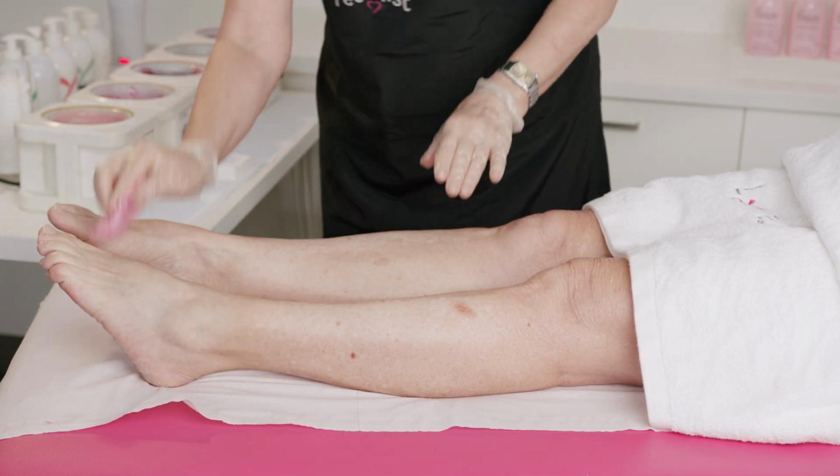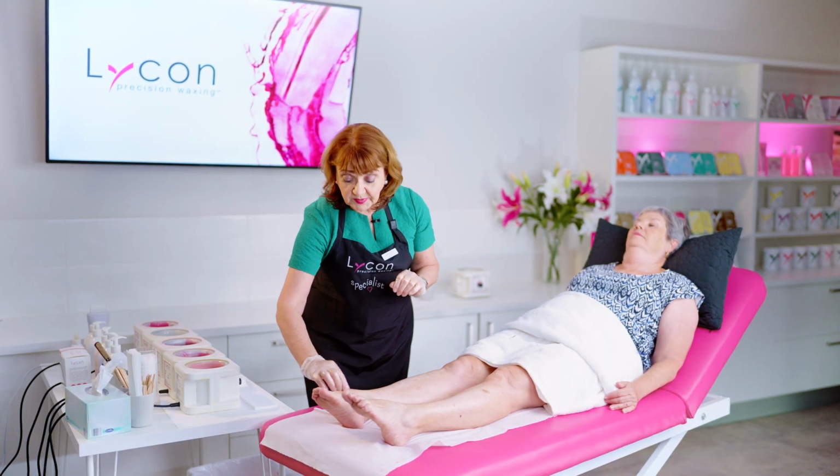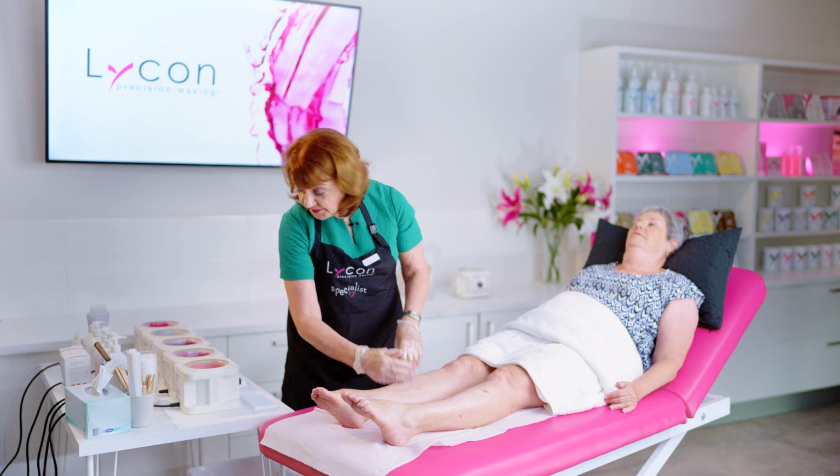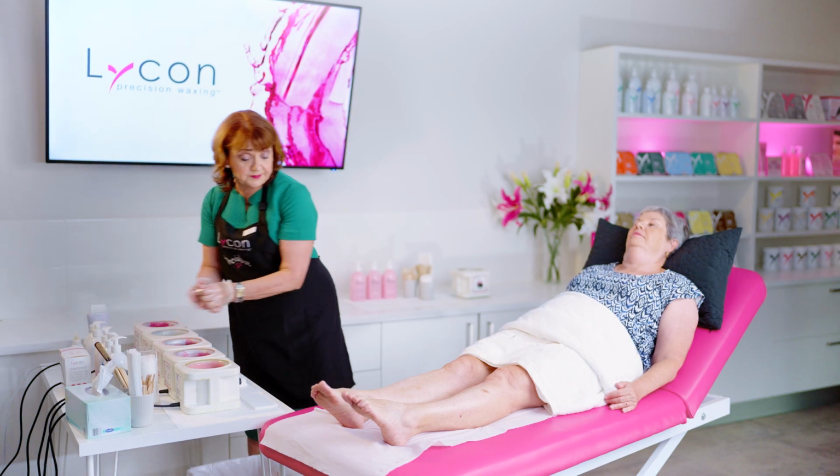The toes are usually cold, so the strip wax can really stay on the skin and can be a bit difficult to remove. So now when we finish, we cleanse the skin with Lycotane Skin Cleanser again.